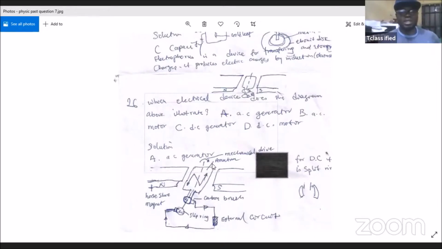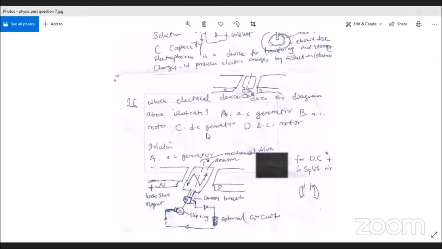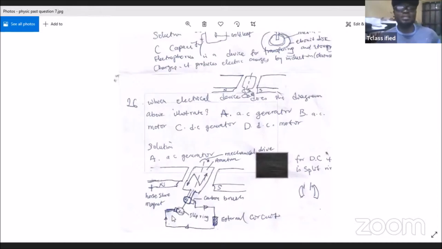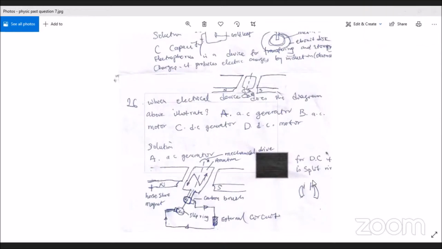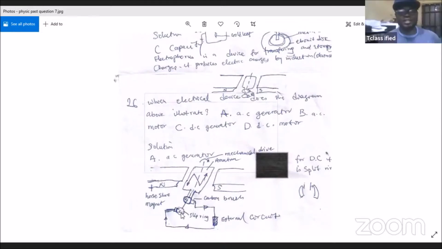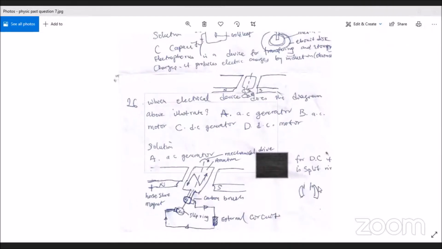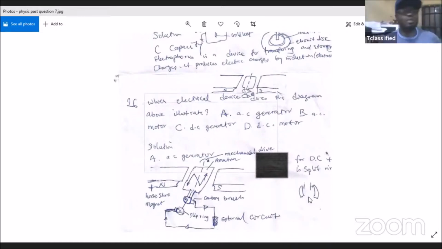Okay, so this is the armature. This is the mechanical device for turning. These are the horseshoe magnets, the north and south pole. This is the carbon brush, the slip ring. The difference between the AC generator and the DC generator is that instead of the slip ring as in the AC generator, in the DC you have what we call the split ring. Are you clear on that? Yes, sir. So if you have the slip ring, just like we have here, that is AC. Or if you have something divided at the middle, a split ring, then you're talking about a DC generator.